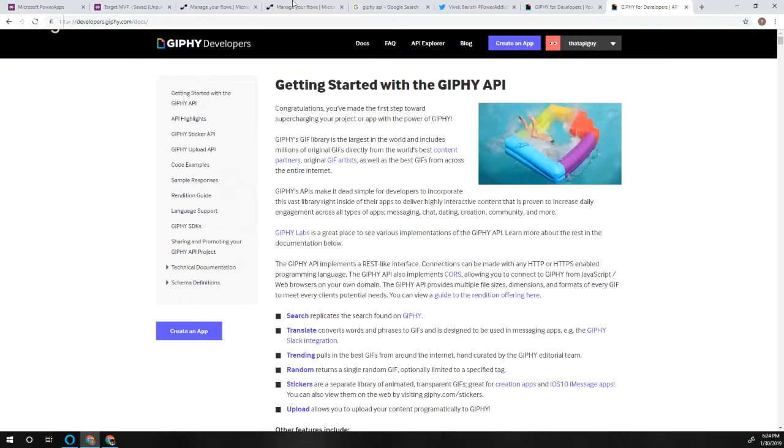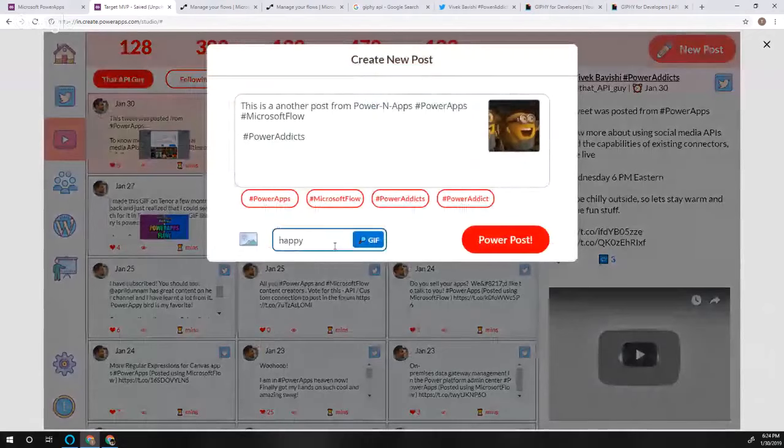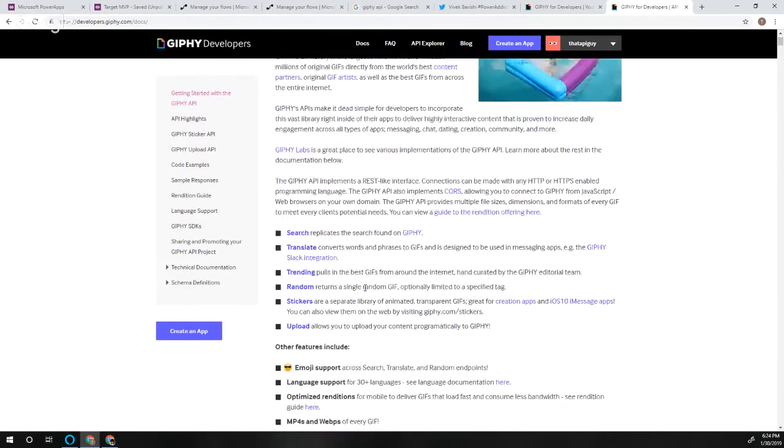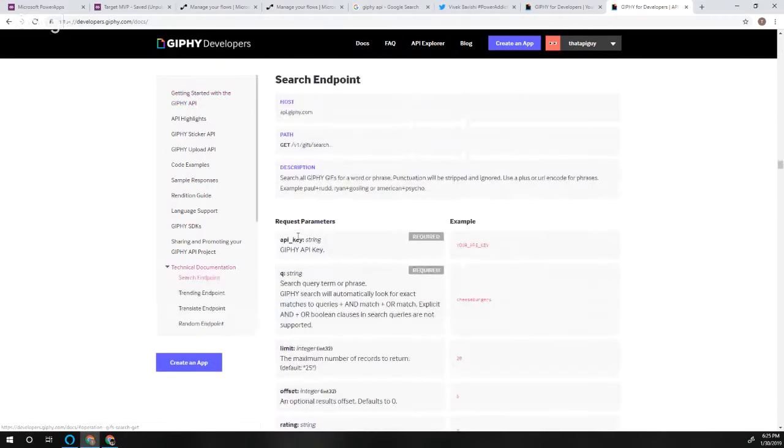But in my case, I want to search for GIFs. So I want to see a search API, I mean, search endpoint. They call them endpoints within an API. So this search replicates the search found on GIPHY. Yes, this is exactly what I want. I will click on that.